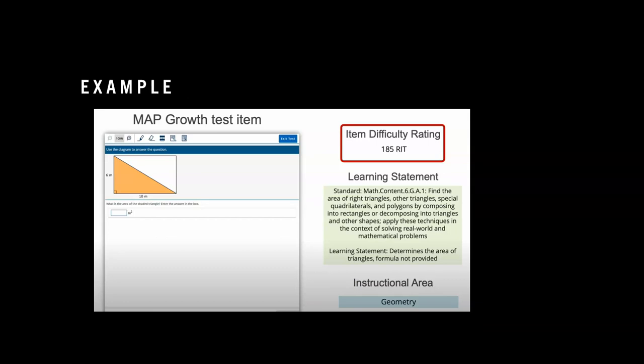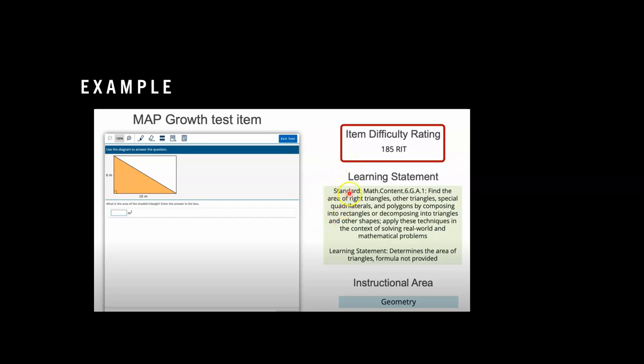Here is an example of a math test item. So just a little bit of context. Each test item in the test bank is assigned an item difficulty rating. So this question has a difficulty rating of 185 for a RIT score.